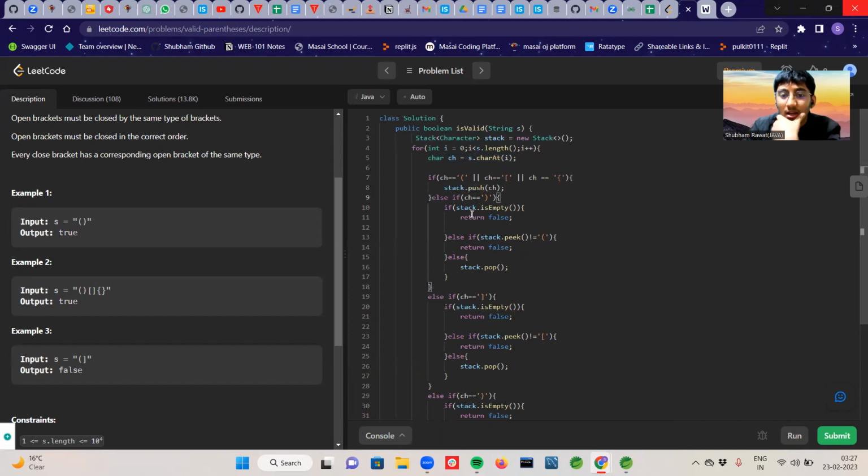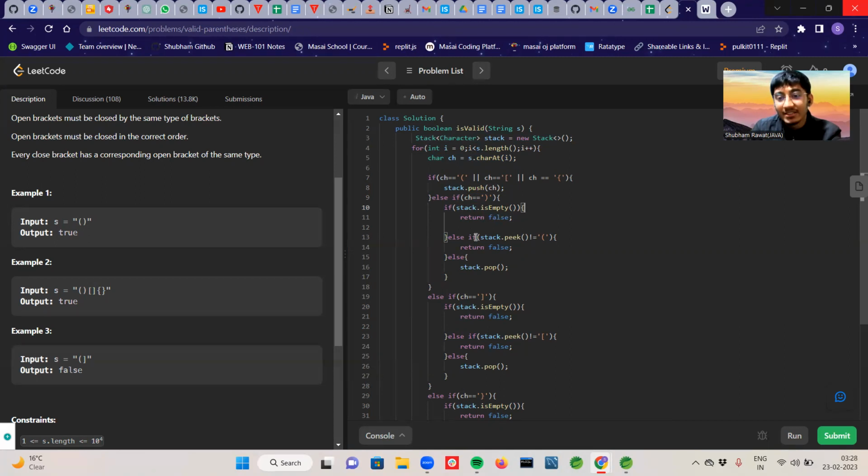So let's see what these conditions are. If my character is a closing bracket, first of all I have to check whether there are any characters inside my stack or not. Suppose I do not have any character inside my stack, so if my stack is empty, I will return false.